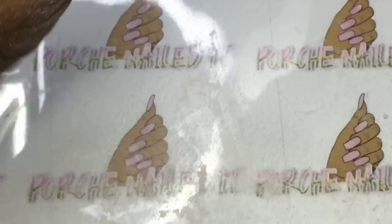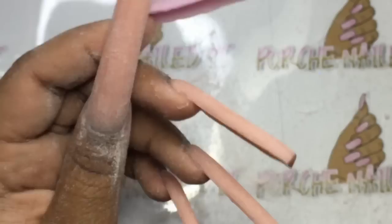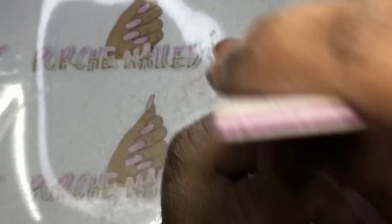So sometimes I can feel the difference as well. For some reason I felt like my thumb was a little longer than the rest of my nails, and because I can't measure them right up to each other, I usually grab something like a brush with lettering on it to see where the nail stops. Does that make sense? To see if they're the same length or not. And sure enough, the thumb was a little bit longer, so I kept filing.